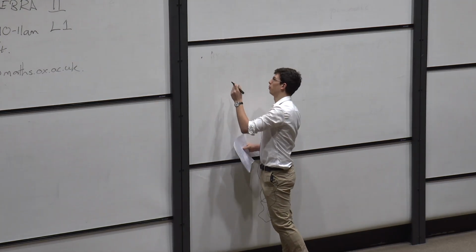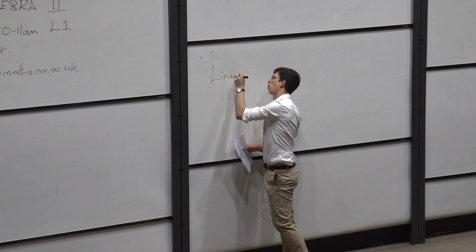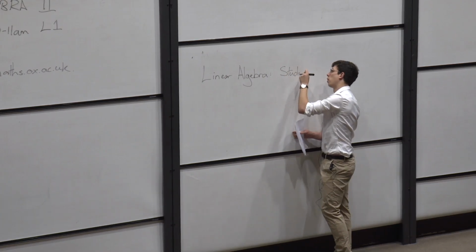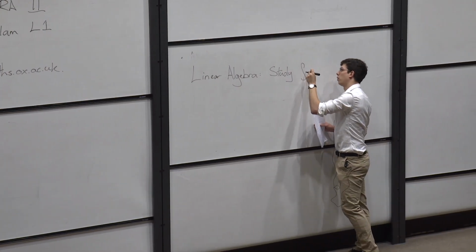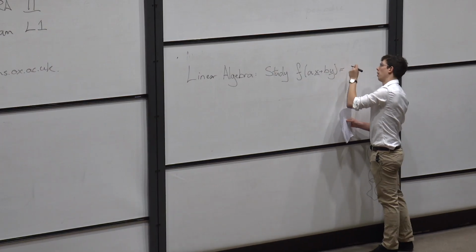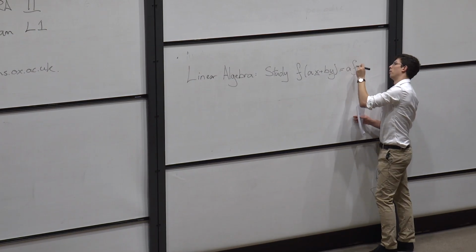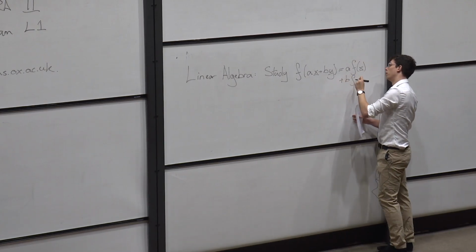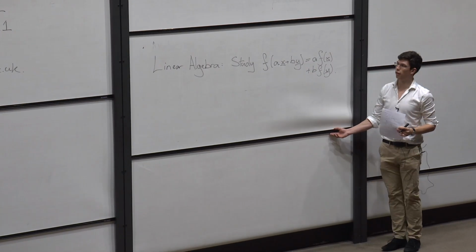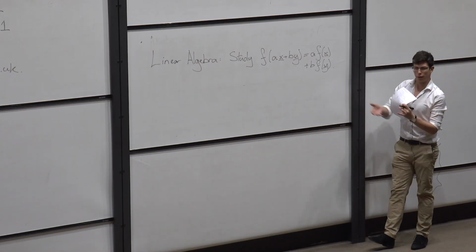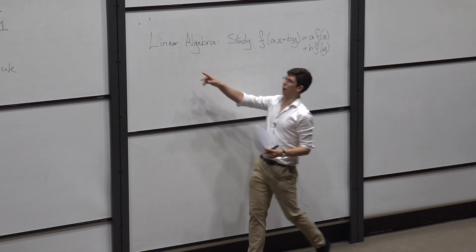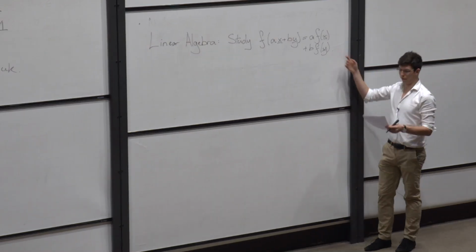As you saw in Linear Algebra 1, the idea of linear algebra is really to study maybe functions which have the property that f of ax plus by is a times f of x plus b times f of y. And here maybe I'm thinking of x and y as being vectors and a and b as being scalars. But you could also imagine slightly more general situations where this is true. And any function that satisfies this, we're calling linear. And then linear algebra is the algebraic study of these sorts of functions.